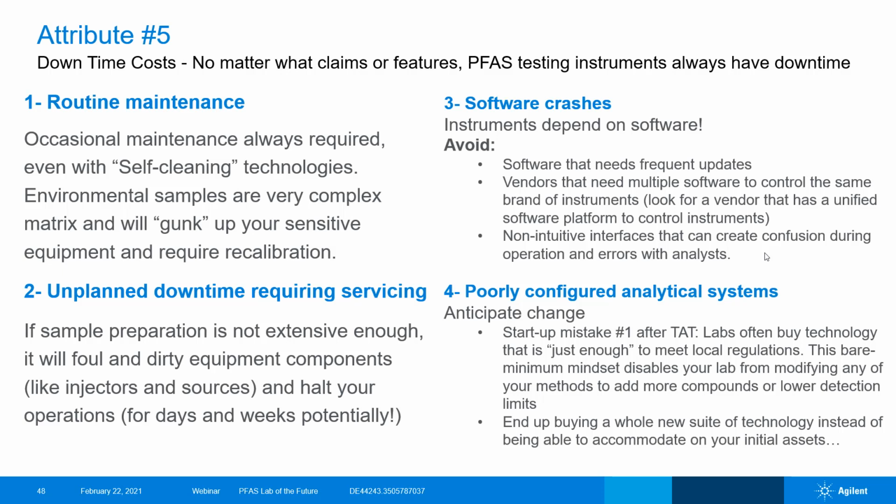And here is where having your entire workflow be robust, having good sample preparation so it doesn't junk up the instrument and halt your operations from time to time, is important. Also having tools on the instrument that help you do maintenance very quickly and provide early feedback if maintenance is required is very critical as well. Then critically, also making sure that you don't have software issues, right? Having simple software that your operators are not spending weeks to learn and relearn, and also having interchangeability, right? For example, the MassHunter environment allows you to run that same software on a GC/MS, LC/MS, and ICP-MS as well. So that cross-trainability of your operators is critical as well.